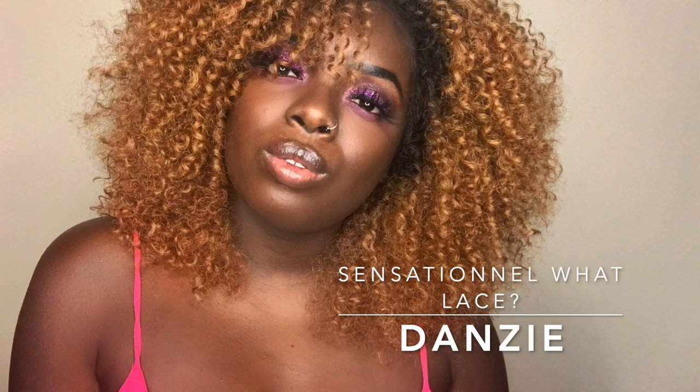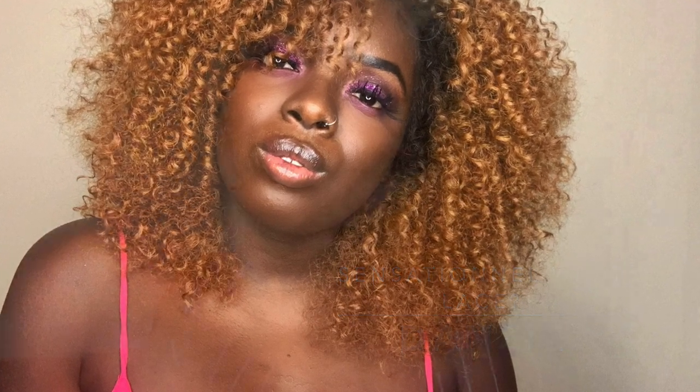Another pro is this curl pattern. Look at these curls — they're so spirally and cute. To me it mimics more of a 3b/3c hair texture. It's actually a little similar to the unit Danzy by Sensationnel from the What Lace collection — the texture is similar, not exactly the same, but the curl pattern has a similar ringlet. Except we're not talking What Lace prices, which brings me to the next pro.